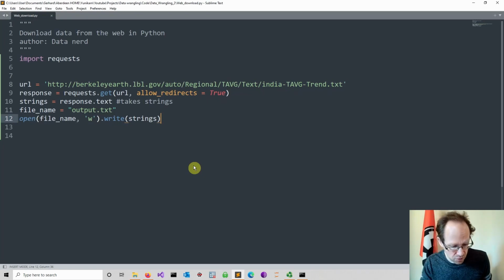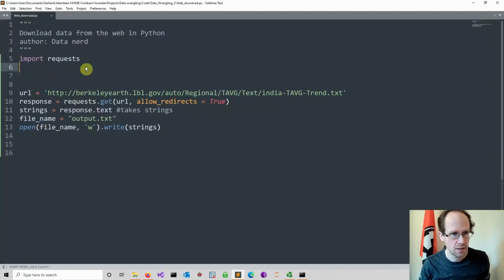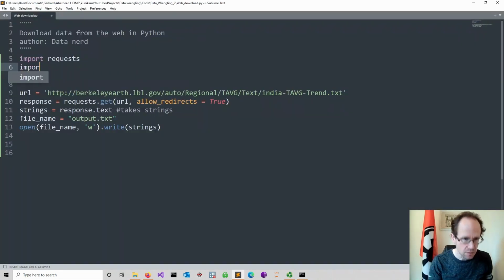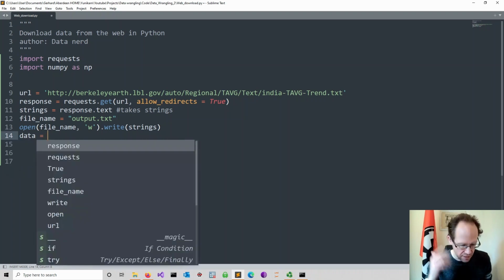I would suggest to use NumPy for it. Because you work here in your virtual environment, you have to use the pip installer and then import NumPy as np. And then in NumPy we have a nice loadtxt method. So we can call this maybe data.